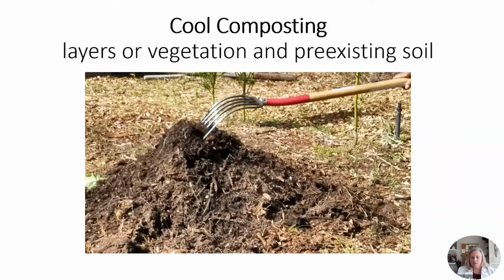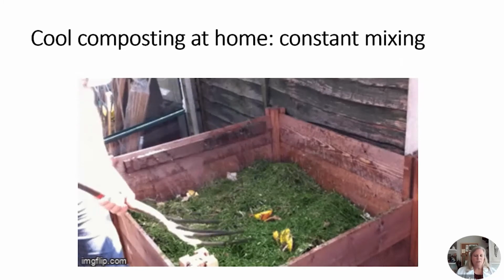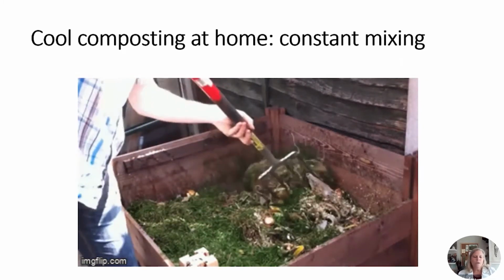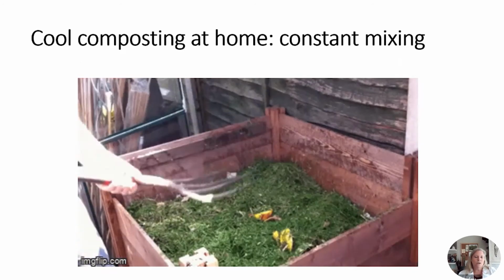But at Tulip Ponds and the California Nursery and all, we don't buy soil, we make all our own soil. And so we start off with just the parent material, just the crushed rock, and then we add the organic matter. And the organic matter is going to be parts of this compost, as well as these fine little organisms that we're getting in there. So this is a kind of cool compost bin that you might have at home, and it would require constant turning and mixing.